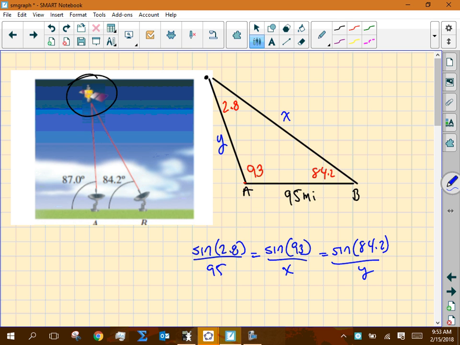Pick out the first one and the second one, and now I'll solve for x. Pick out the first one and the last one, and now I'll solve for y, right? My hopes are that we can do the algebra, cross multiplying, that kind of stuff. So I'm going to stop there with that one, just so we can get through a couple more examples here and how they're supposed to be set up.